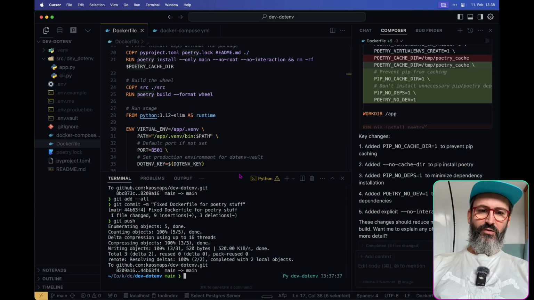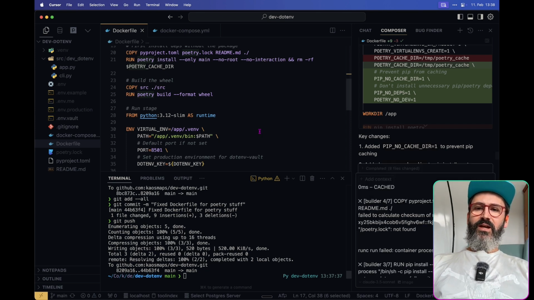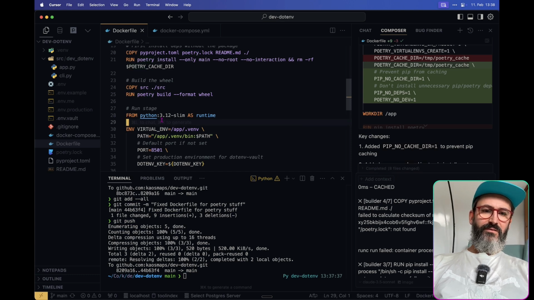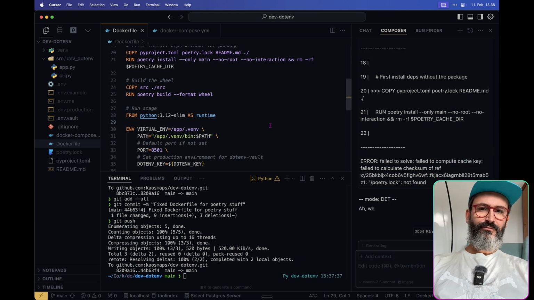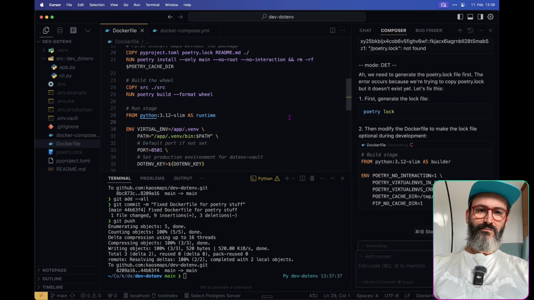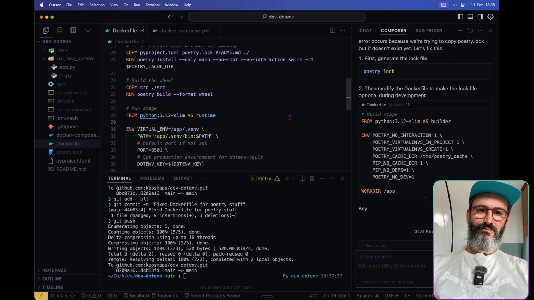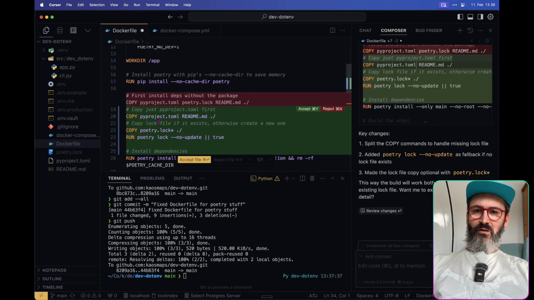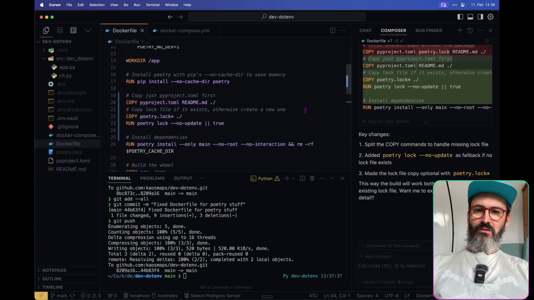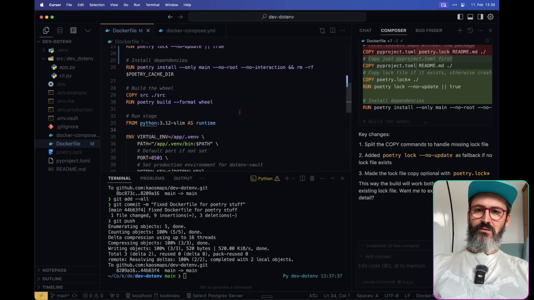But just to make sure, I'm guessing we need a copy statement right around here for the runtime environment. Project toml, copy lock, yeah.